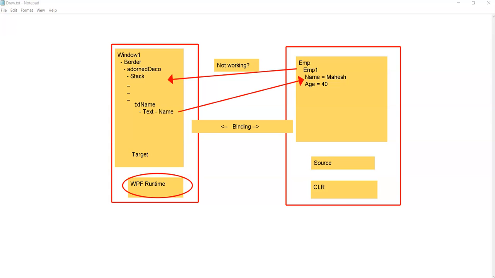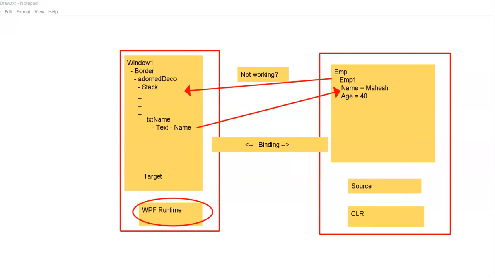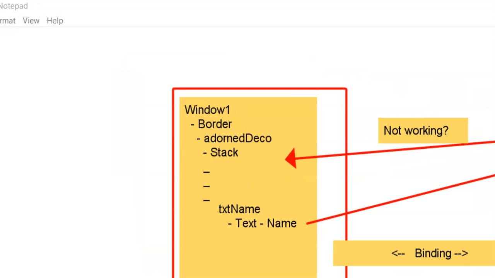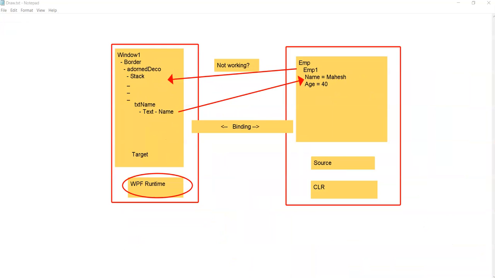Now, what exactly comes under the WPF runtime's responsibility? See, changing the name in the text box is not a concern, but just see to it that this text box is not at a simple location like the third level. You will find out this text box is actually in a hierarchy at maybe the 15th level, or if you have a complex UI, it can be the nth level.